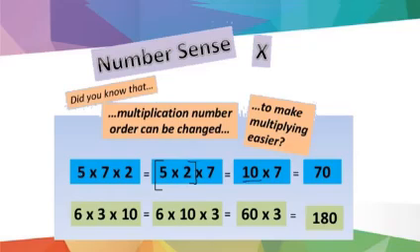6 by 3 by 10. So I can multiply 6 by 10 by 3, or I can multiply 10 by 3 by 6. Never mind, I can change the order of the numbers in multiplication. So 6 by 10, it's 60. Then 60 by 3: 6 by 3, 18, and add 0 at the end of the number. So I can change the order of the numbers in multiplication.